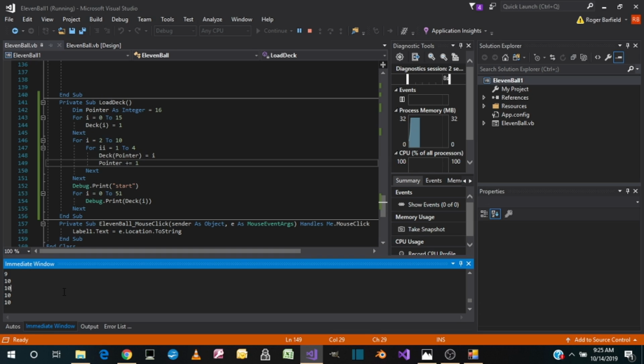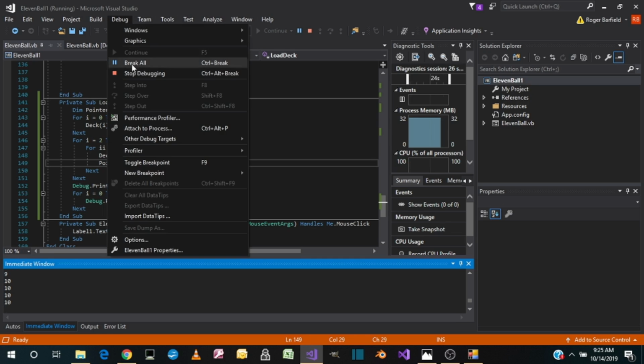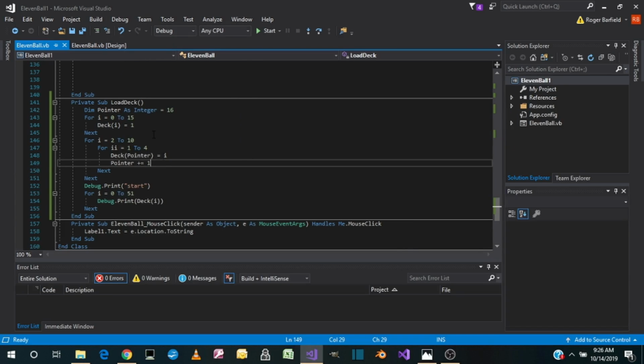Click it, scroll through it. Okay, that was 16 ones. 1, 2, 3, 4, 2, 4, 1, 2, 4, 4. There we go. So, debug. Stop debugging.